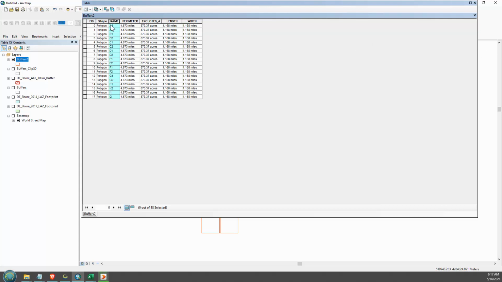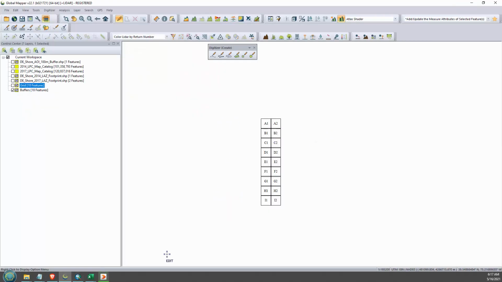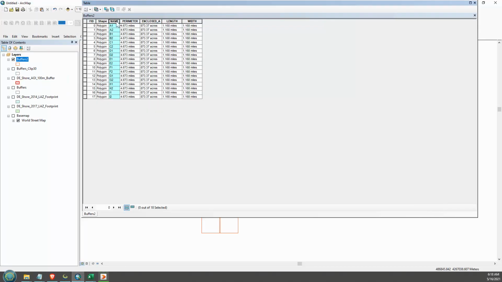And when you check the table, it'll go A1, G2, C1, whatever, all out of order. These have to be in order. They must be in order. I can't stress how important that is, because that's what creates the efficiency, being able to process this in sequence as it's loading the data in. So it's critical that these shapes are in order.